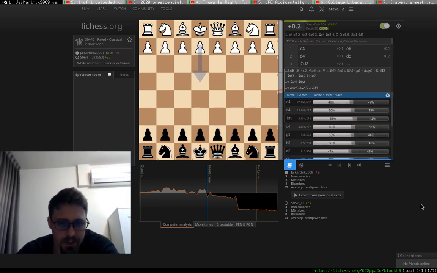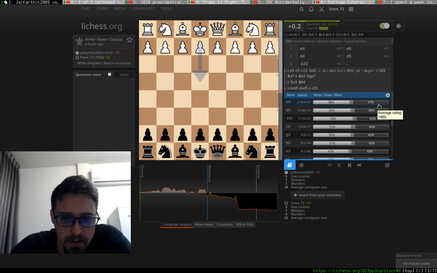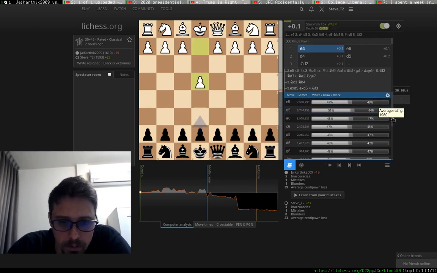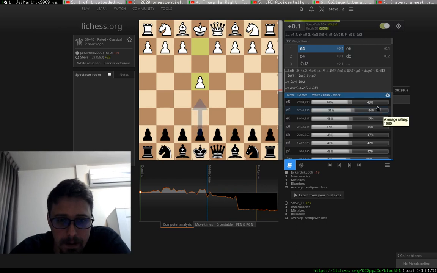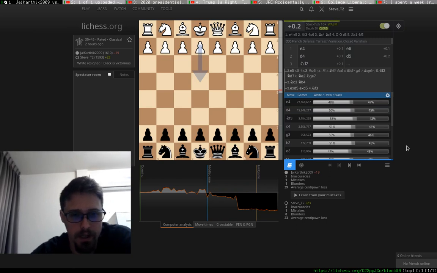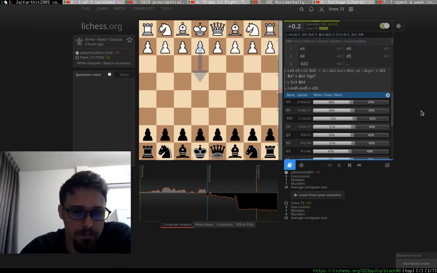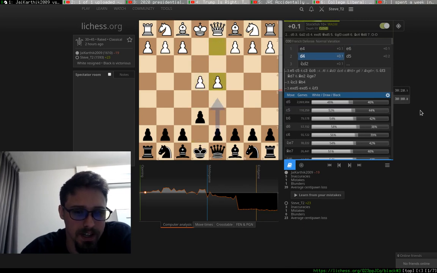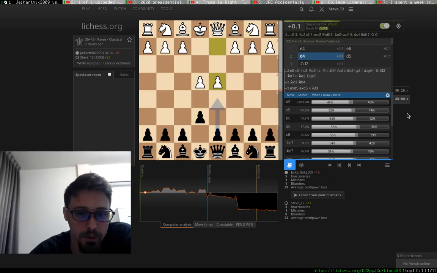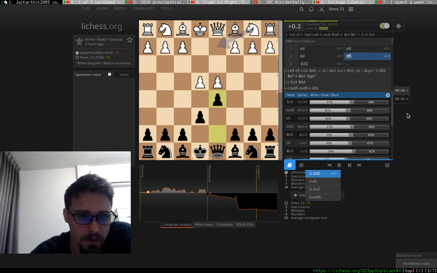But to be honest with you, in the amateur games, white doesn't have that much of an advantage to start. 5% for D4 games, and for E4 games, 1%. So I don't know. I guess I'm not really trying to advocate for the French per se. I'm just giving an introduction to people who just aren't familiar with it. That's all.